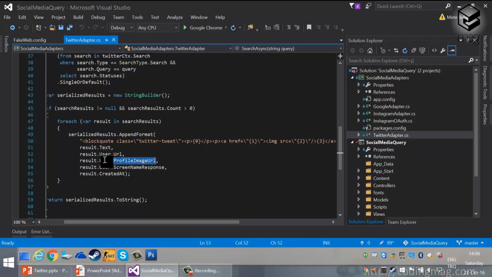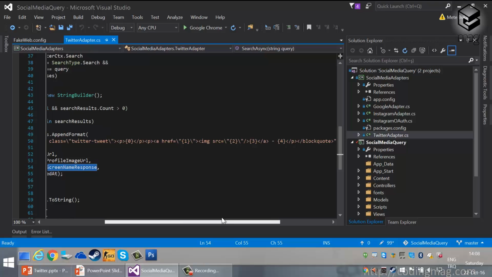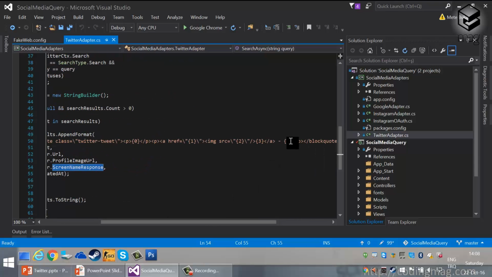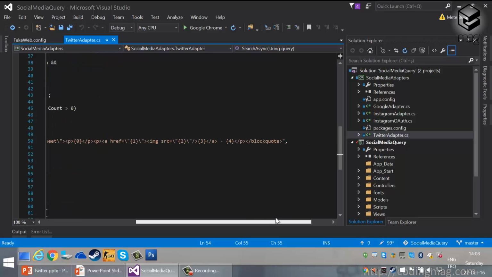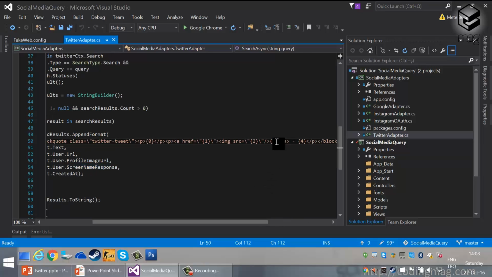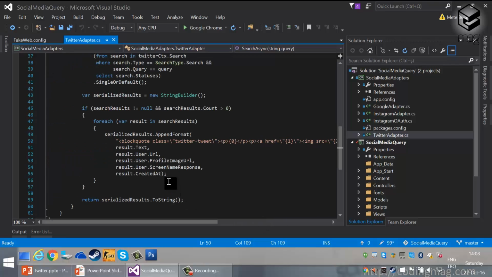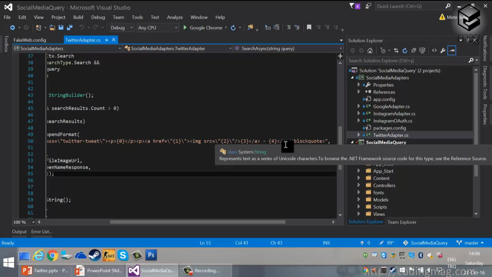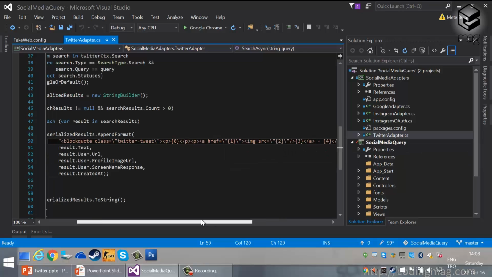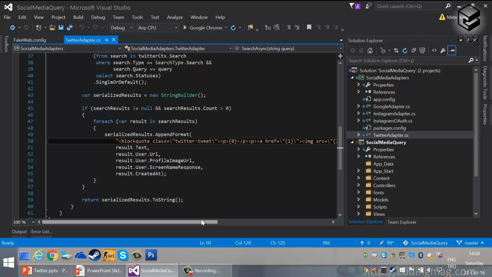This is the URL to the user's profile image, so we will be displaying the profile image of the user. And this is the screen name of the user, so we will be providing the user's display name in Twitter, and this is the date that this tweet has been created. So you can customize this and use whichever fields you would like in your own applications.